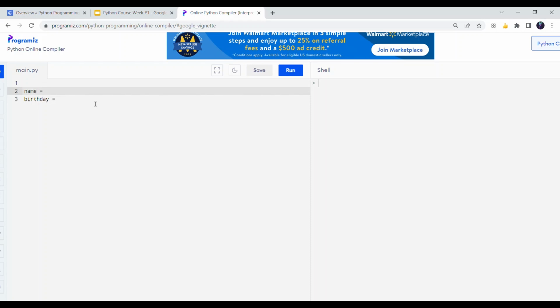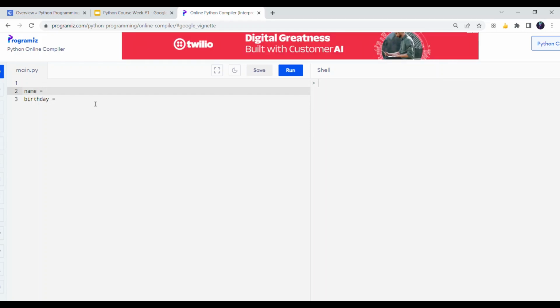Alright, so I started this off with the name of our variables. So the first variable name is going to be the name of the user. Then the second is going to be the birthday of the user. So first let's start off with the name. So what type of input data type would a name be? I would say a string. However, other people might argue, so yeah. Then we put the input inside of the str braces, and then we put the question, what is your name? Perfect. Now, let's get on to a birthday.